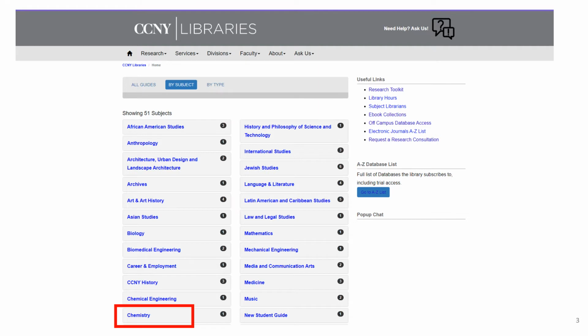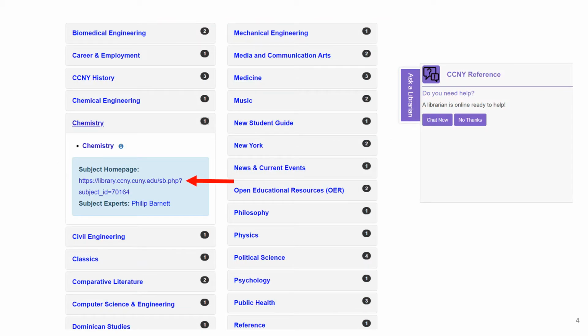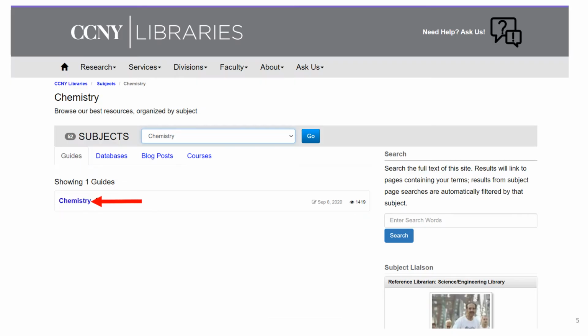Many different topics are covered. I'm clicking on chemistry. For some reason, the provider of these guides is making life more complicated than it needs to be. Just clicking on chemistry is not enough. Then you have to click again on the website.